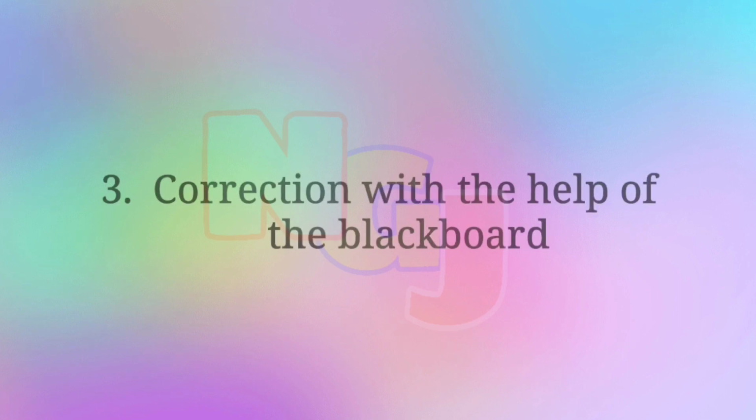And next is correction with the help of the blackboard. This is mostly done in language classes. That is, in language lessons, this method can be used. Maybe you can give the books to all the students. They themselves can have the homework with them, and whatever work is done, the teacher can write on the board and then make the students themselves correct the work done.